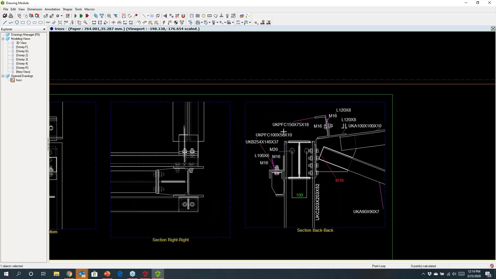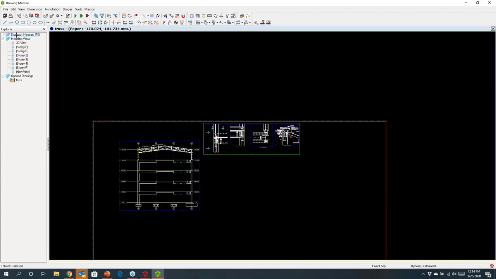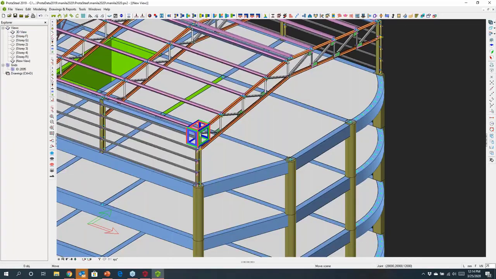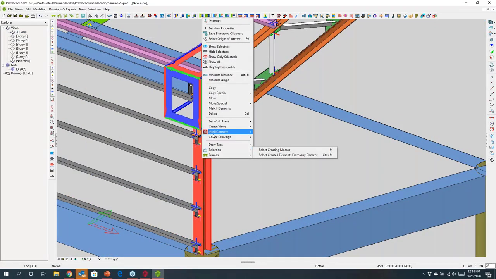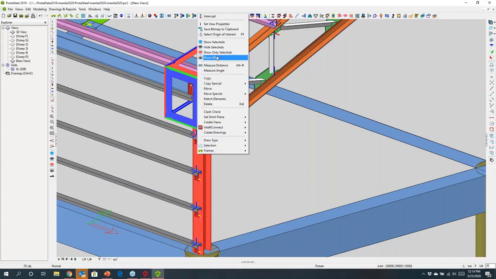Now, if there's any changes to the physical model, these details will automatically update. It's all seamless. Everything will just adapt to suit any modifications that you make. Now, I've just been focusing on engineering drawings here. The system can also produce all shop drawings from the program. So you can look at assembly drawings and shop drawings, and it can actually break out, and you can look at various components. So if I wanted to, maybe I'll just show you.